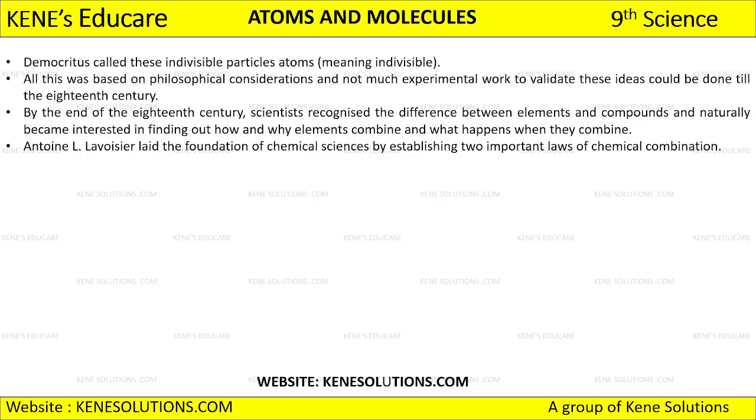After this, we discussed Democritus. Democritus called this individual particle atom, an indivisible particle. And what was the reason behind calling it indivisible? Because the meaning of the word atom itself was indivisible, right? All this was based on philosophical consideration, and there was no experimental work to validate these ideas. And it was only till the 18th century.